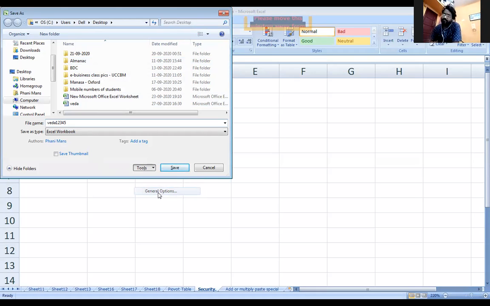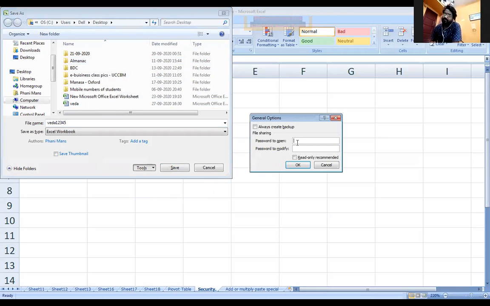Then I'm clicking on General Options. Then it is asking for a password to open the file. I'm giving the same password, VEDA12345. Okay. And what is this Read-only recommended command? Read-only recommended is for when you don't want to allow the user even to edit.